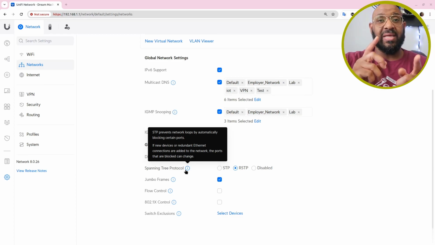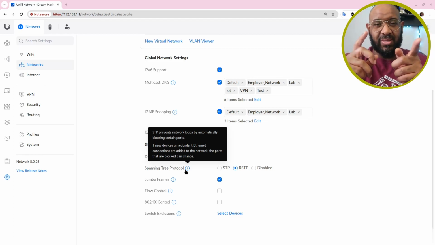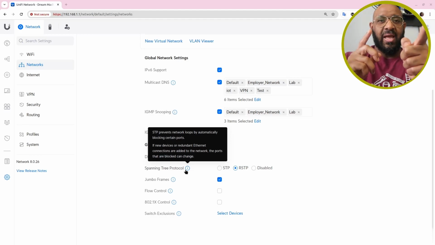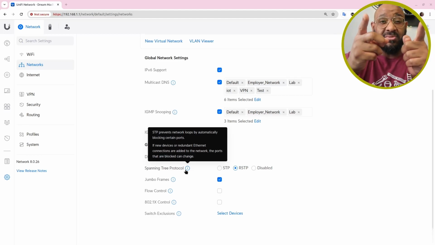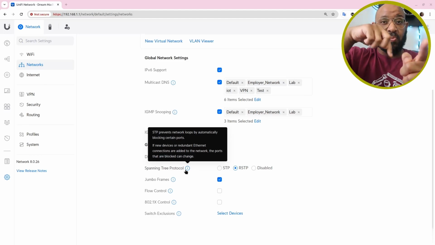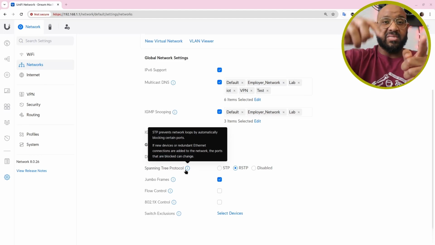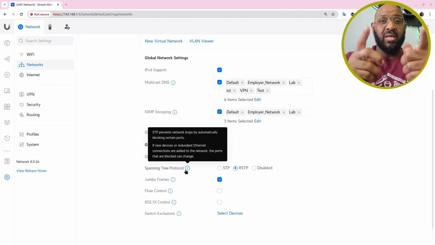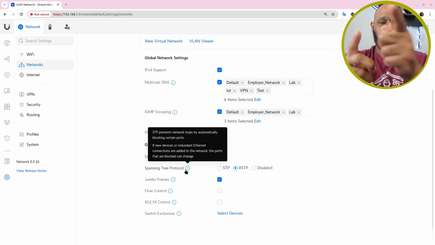So what does this do? You've got to look at it this way. You have one cable going from the device into the switch, and another cable going from the switch into the device. So you have two cables, and if they're both active, they're sending data to the same point, the device itself, from the same source, which is the switch, and it creates this looping effect, right?